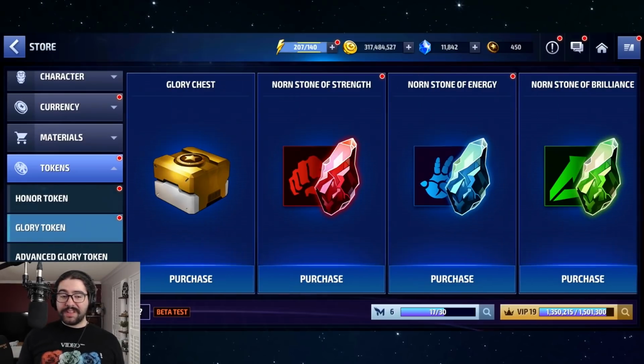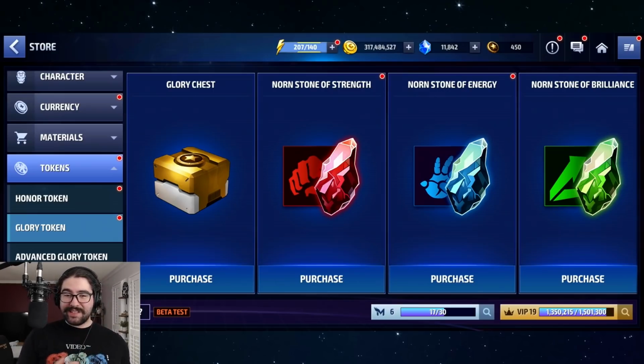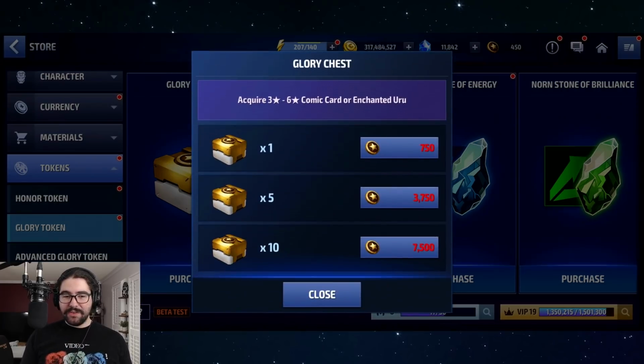So I do think that despite what I said about this new chest sucking, this new store sucking, it's actually still better than the old store. The old honor token shop was just that bad, because at least here you're getting a 3-star card, right? You open the chest 10 times, and even if you get just 1 3-star card and everything else is Uru, that's still better than opening that other chest multiple times.